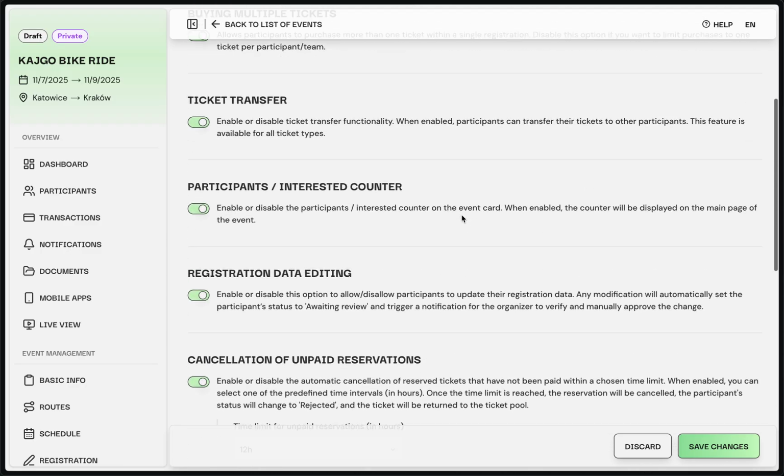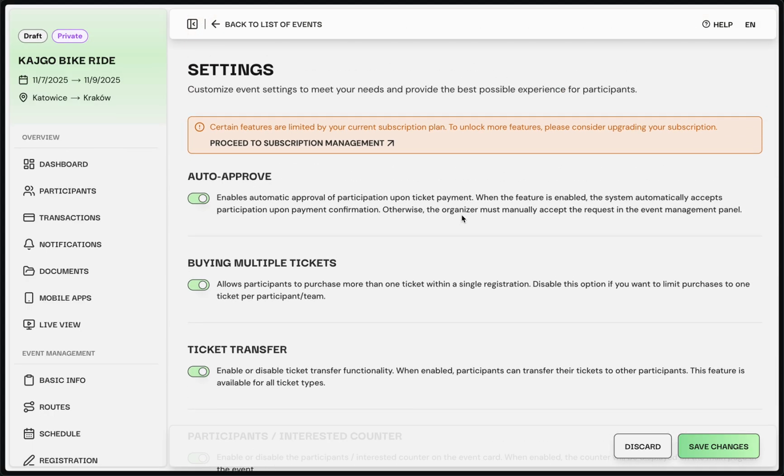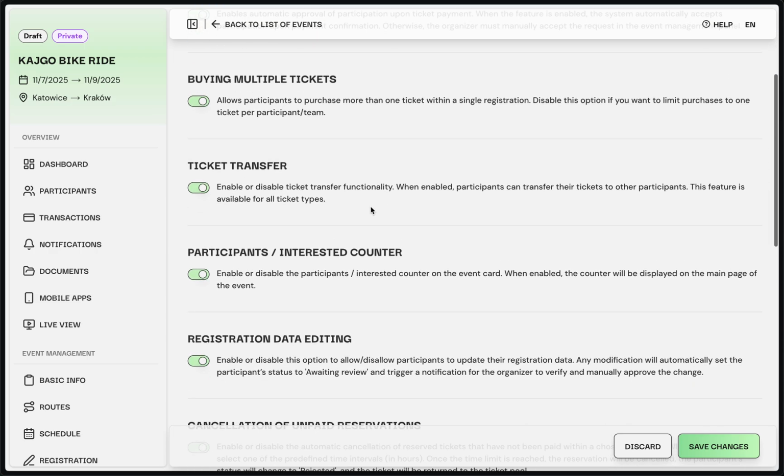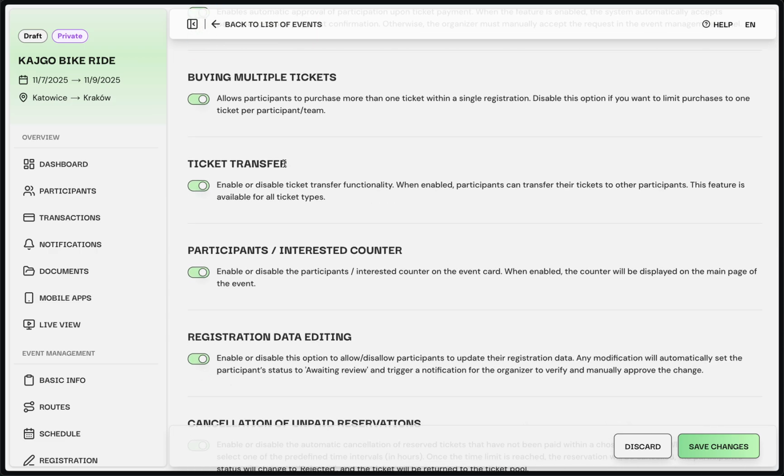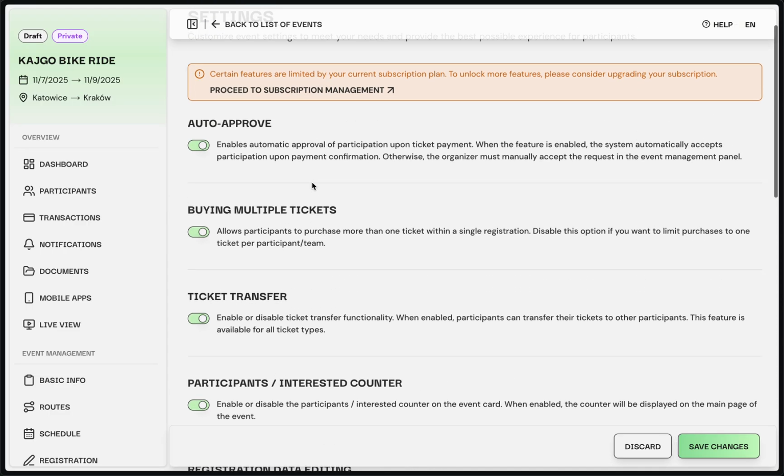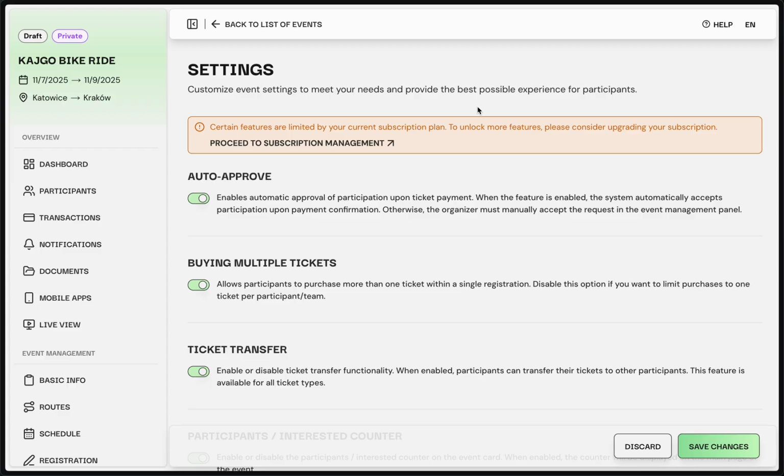Review it, read all the descriptions, and of course, some of those could be, let's say, blocked by the subscriptions. So you need to deep dive into the subscription plans to know which of those are blocked or not, or you will see some extra icon around them showing that these features are available in a higher plan, for example. So after changing those settings, let's save the changes and be ready to publish.